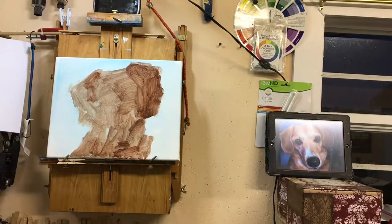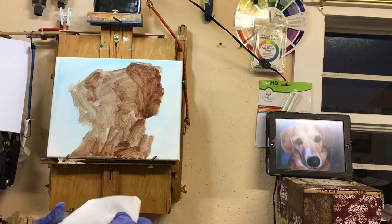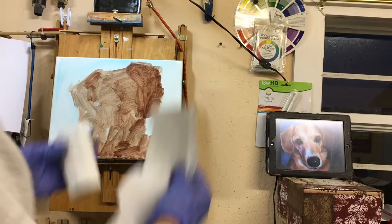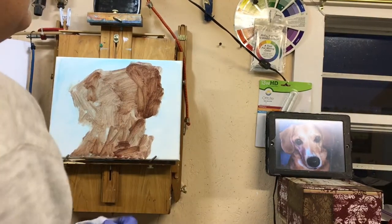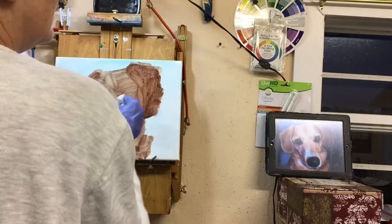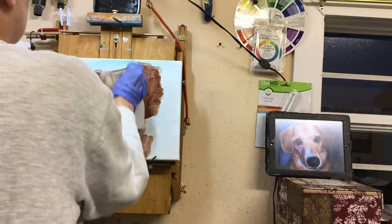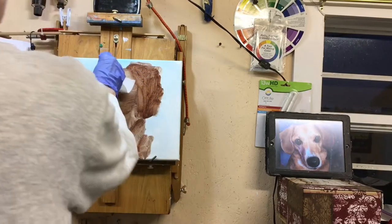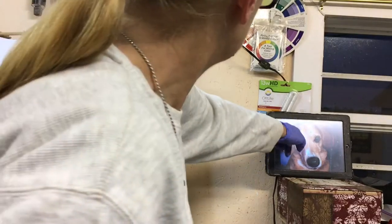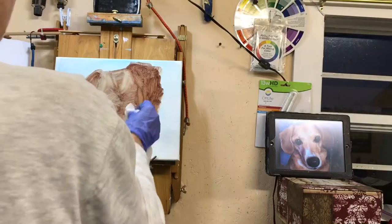All right, so what I want to do now is sometimes I will use a Q-tip to do this next step, but because I've got a large area, I'm going to use a paper towel, in this case, toilet paper. What you want to do is I like to try to lift off some of the highlights, try to get a little bit of this sketch in here. Look at the direction of where the ears are going, where the eyes are going to be.